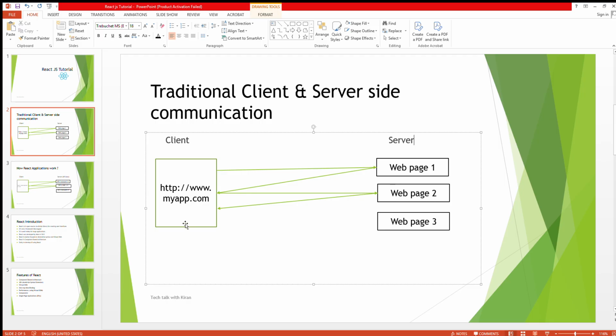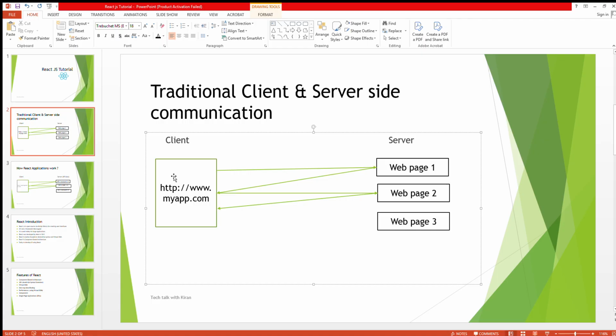And it will open the page. The page contains links, images, and everything. If you click on an image or a link, again it will go to the server, and the entire page is reloaded and rendered again in the browser. So for every request and every response, it keeps on loading.